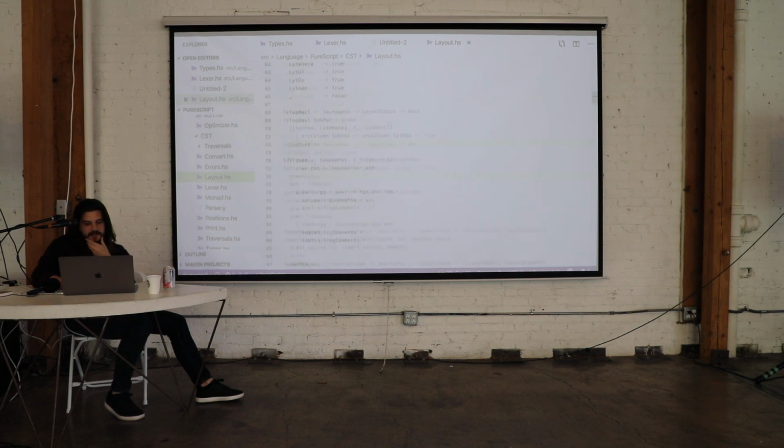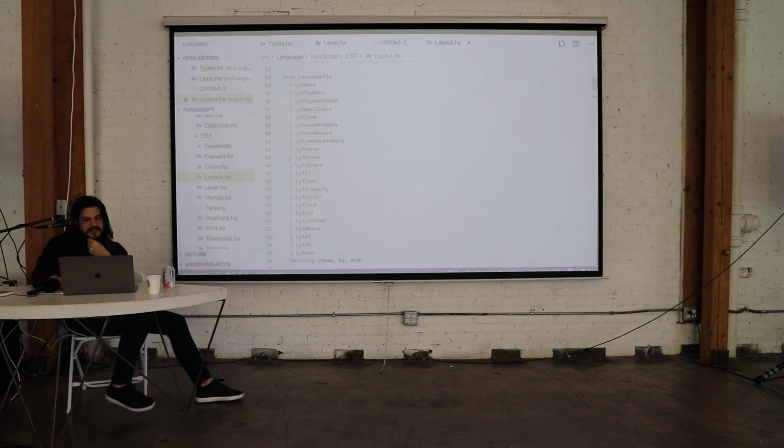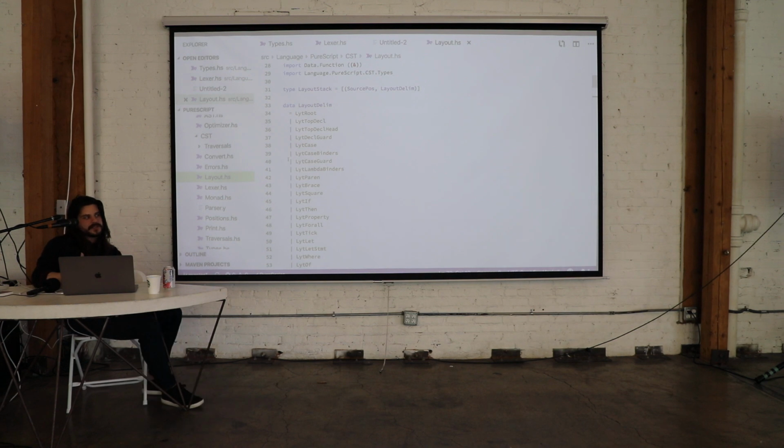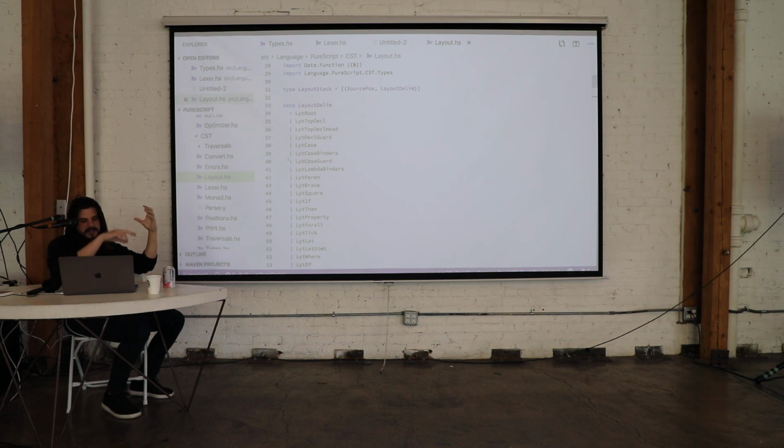But this is the algorithm that it does, and it's a delimiter parser, so it's kind of like, okay, here we have an open paren, we're going to keep moving. We put that on the stack. We got another, like an array, an open square. Put that on the stack, and then it makes sure they all match as a basic delimiter parser.